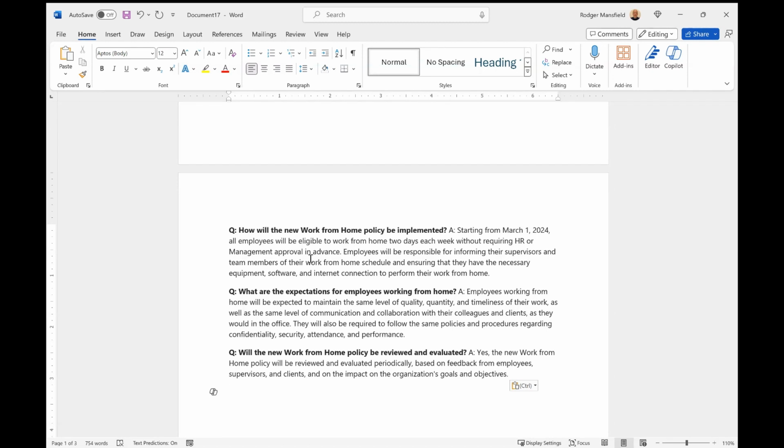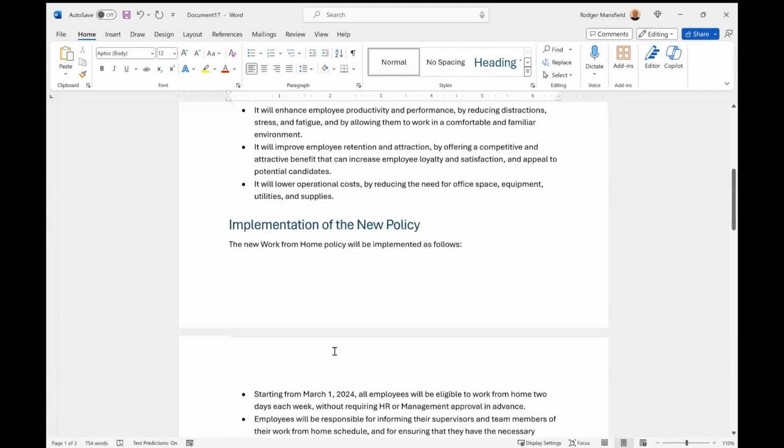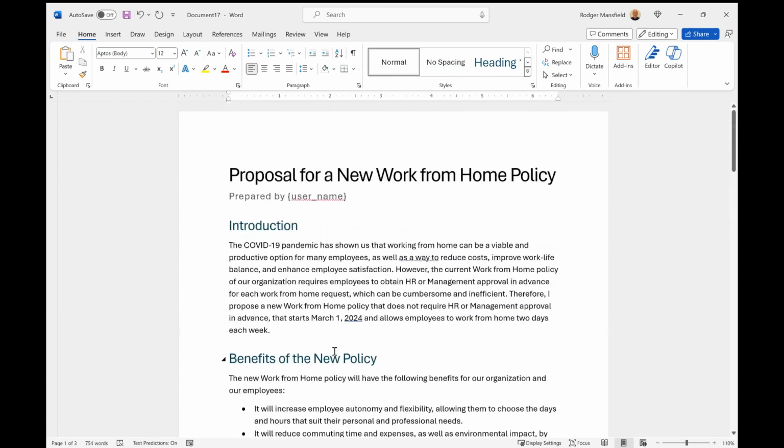And of course, again, this is all draft, so I could go in and edit. And if I had additional sections or I wanted a paragraph perhaps to be more focused, I could always bring up the Copilot AI prompt and ask that additional question for clarity. And so this is just a great example of starting with a blank piece of paper. I now have a draft work from home policy right here inside of Microsoft Word. And of course, that's the value that Microsoft is selling for their Copilot AI subscription.